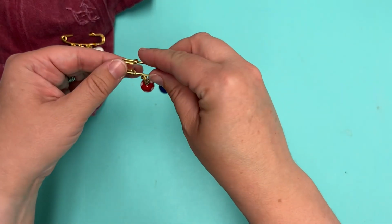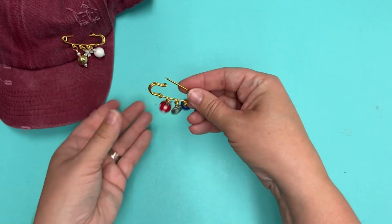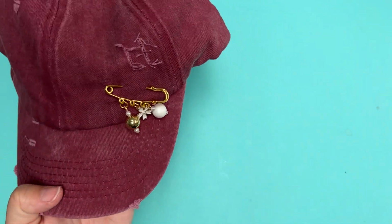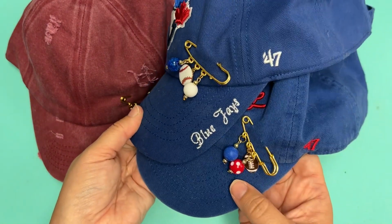So this is just the perfect little accessory to add to your hats. And then it just pins right through the hat, like so. So again, we've got this sample for you, and these samples as well.